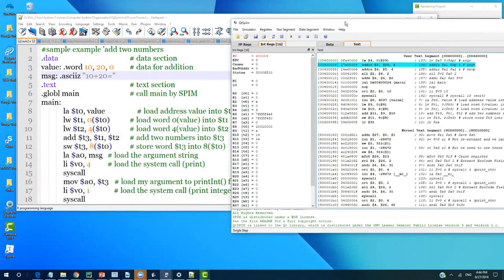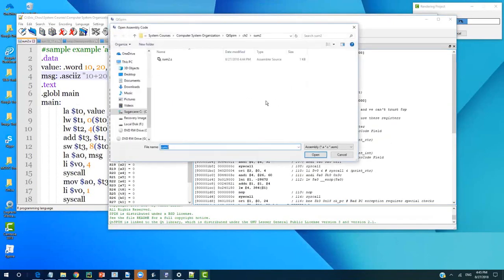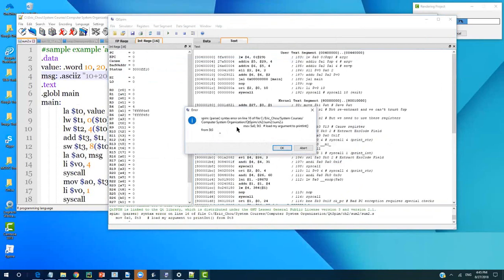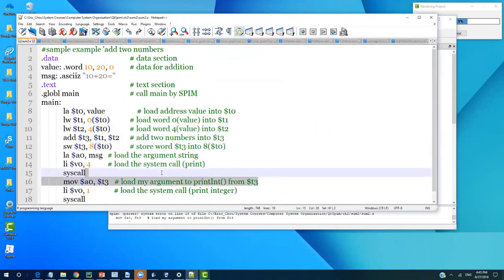Okay, and then right here, let me reinitialize and load my sum2. Wait, which one creates trouble from T3? There's some parser value. So let me not write that long.